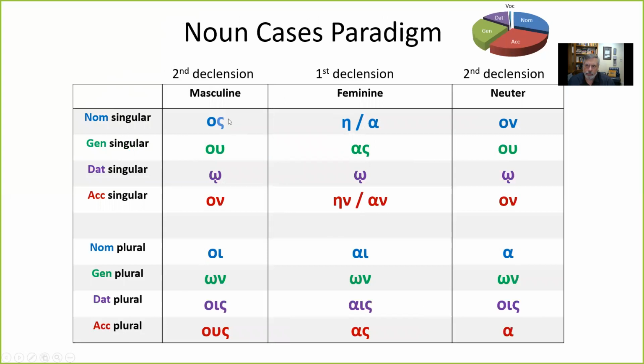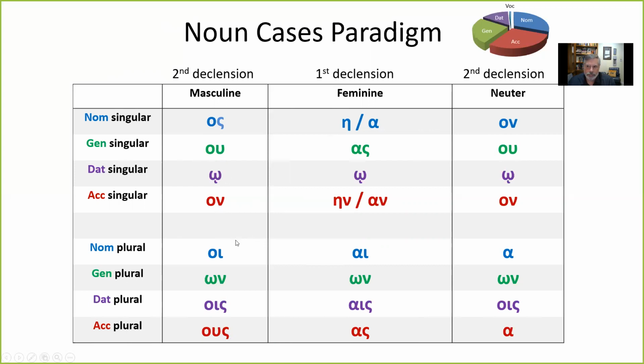And here's a paradigm. You need to know the paradigm without the stem and with the stem, whichever is more comfortable. But generally speaking, you're better off if you can know it without the stem. The sigma, the upsilon, the omega with subscript iota, the nu, the iota, the omega nu, the iota sigma, and the upsilon sigma. If you learn this pattern, you're in pretty good shape. You need to know it.